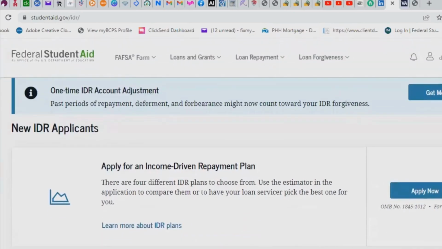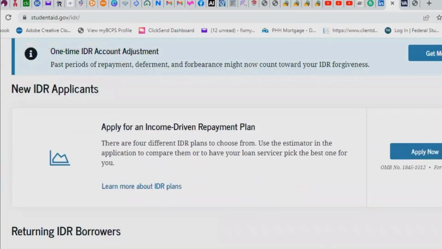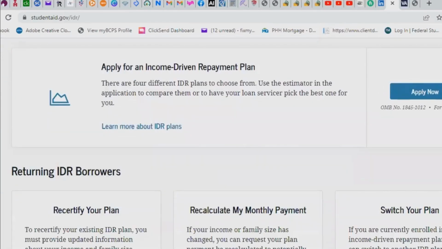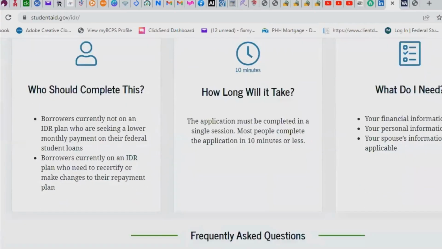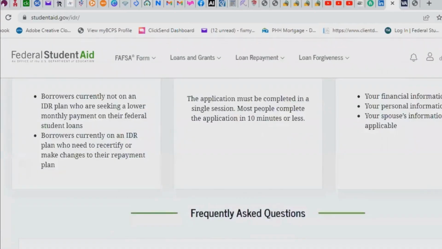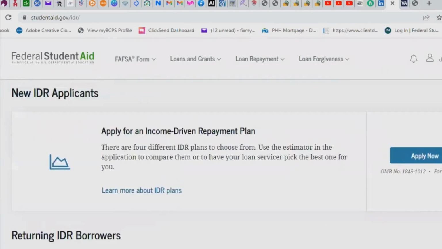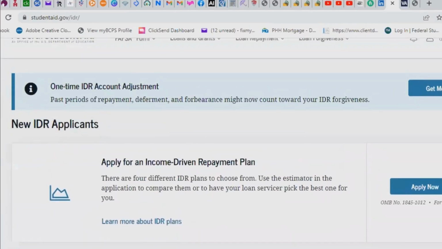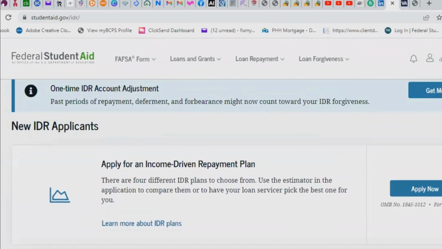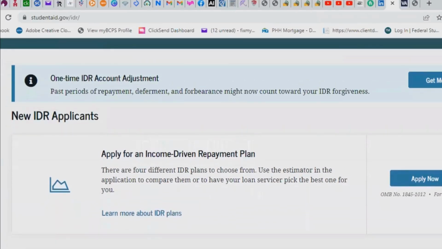And they actually changed this up from before. This looked different. If anyone was on here before, you'll notice that their setup has changed recently, but all the information is still there. So just pay attention if you've done this before. Just pay attention to where they place their items. You don't want to click on the wrong thing. All right. And this whole website, they explain everything perfectly, so it reduces any confusion.